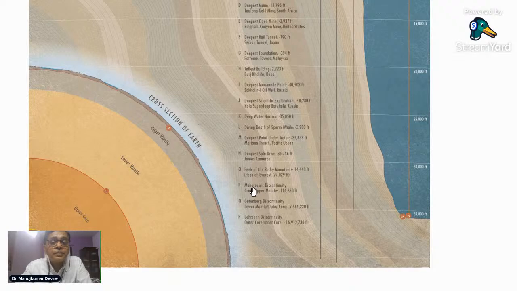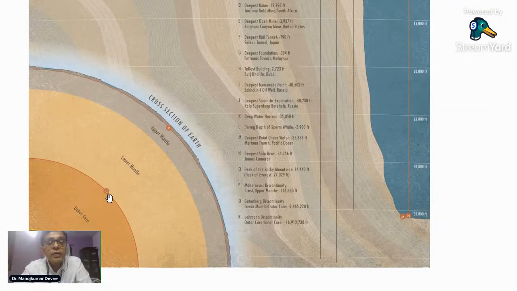And then you have the Q part here. This is the Gutenberg discontinuity, which is between the outer core and the mantle. And then you have the Lehmann discontinuity, which is between the outer core and inner core. What is interesting about this is P, Q, and R. While we were just referring to these depths and heights in a few thousands of feet, here you'll see that it is a few hundred thousands. The Mohorovicic discontinuity here, which is just a slender covering over the surface, already is around 100,000 feet deep as such.